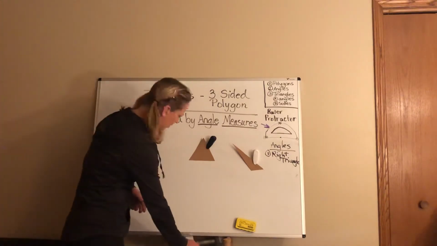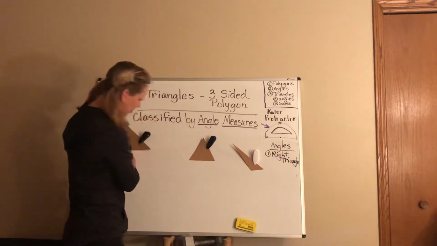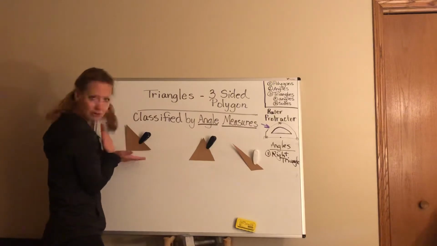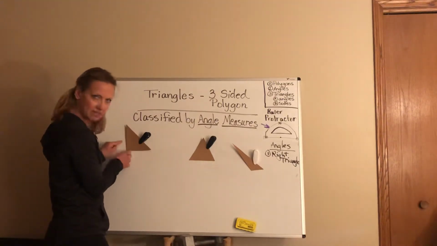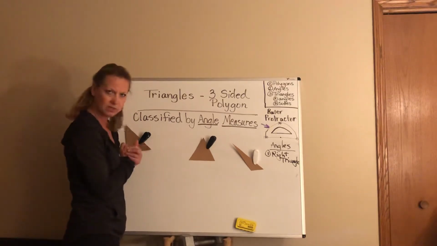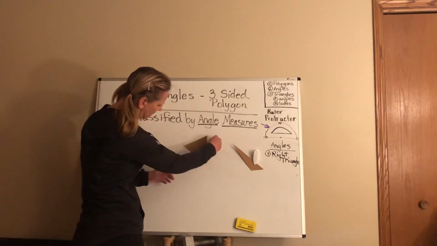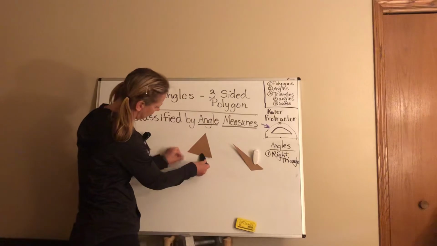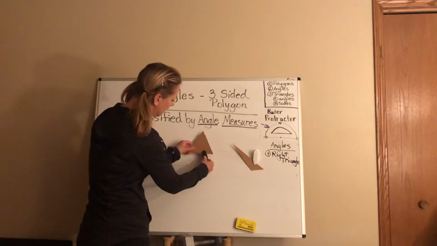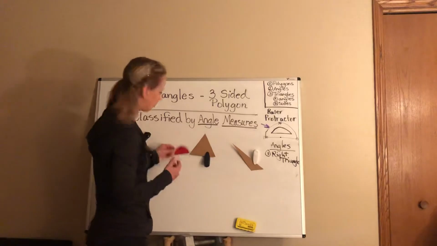So I'm looking at how close together the two start. Now it sure doesn't look like this right angle did, where it was kind of farther apart, that the two lines kind of began, they were far apart. These ones were closer together, and that's kind of what this one looks like. So these lines look like they're a little closer together, and so does that one, and so does that one. So I'm going to turn it around and just kind of do my measuring and just double check.